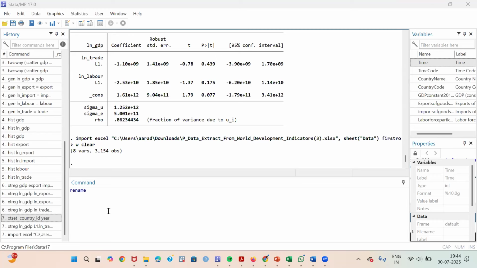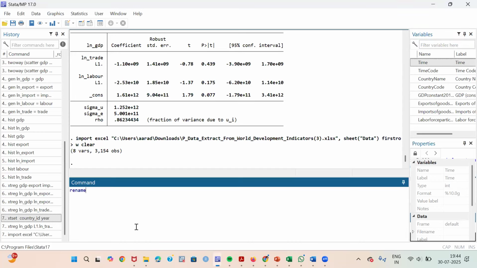Ma'am, I have downloaded my file, but I'm not able to open it. It is taking time to open.